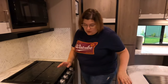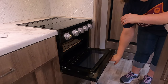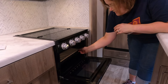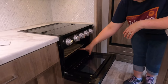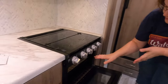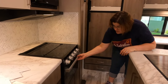The stove, the one thing we did with the stove, not with the stove really, but with the oven, is at the dealership, and we did buy this at Bill Thomas RV. The person who gave us the quick orientation tutorial told us that it's a good idea to put a pizza stone in the oven so that your oven won't burn whatever you're baking. And so we found a pizza stone on Amazon that is the exact size, fits perfect. So that is in there ready to go.